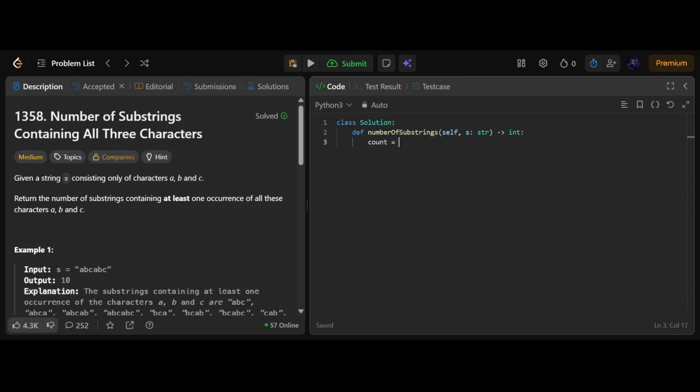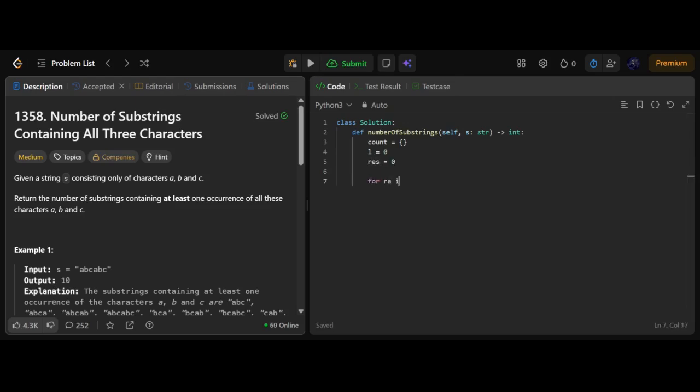The first thing we want to do is create a counts map, and because we're using a sliding window, as we go through the string, we will add and remove characters from this hash map as our window expands and shrinks. And then we want a result variable.